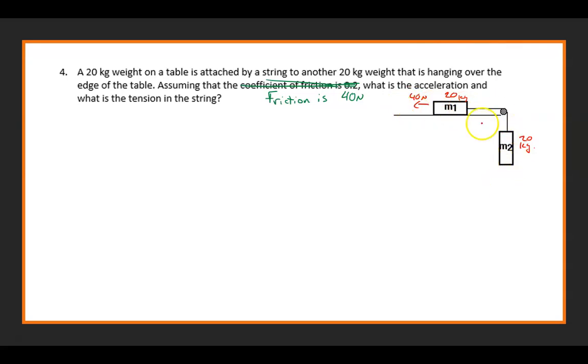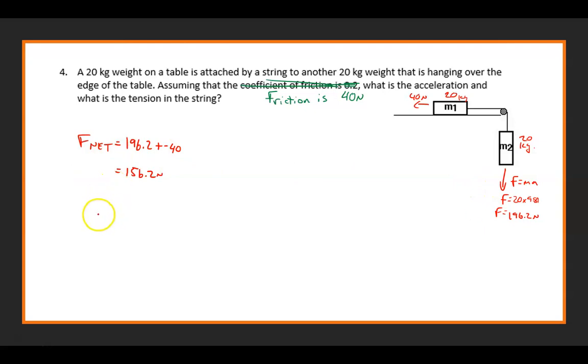Well, the other force that's acting upon this system is this mass that's going down. And so that's F is equal to mass times the acceleration due to gravity, which is going to be 20 times 9.81. So that force is going to be 196.2 newtons. So the net force overall, we've got this force and this force. That net force, we're combining those two forces, is 196.2 plus negative 40, which gets you 156.2 newtons overall.